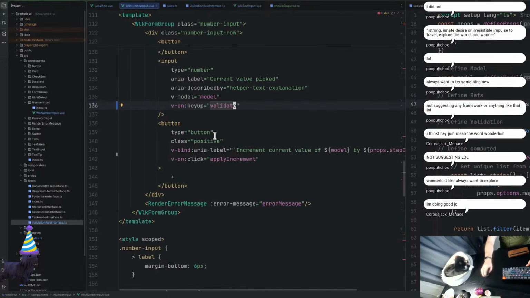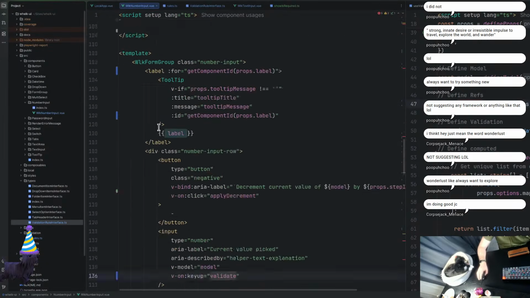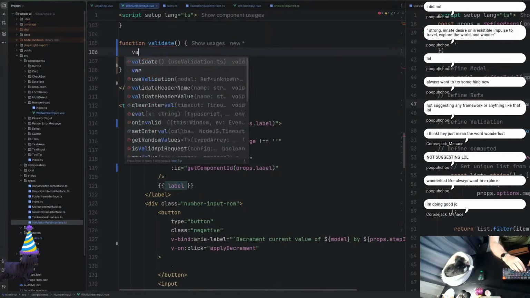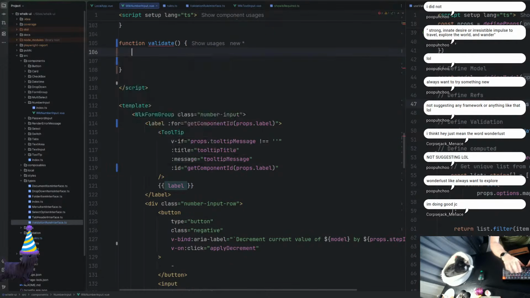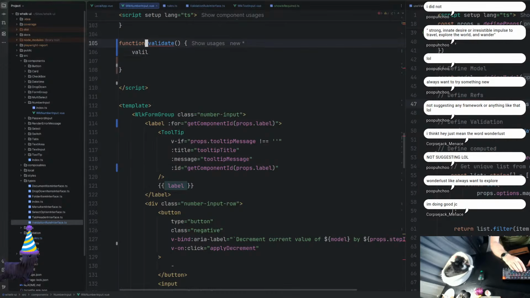With these buttons, I've got to figure out how I want them to work and all that kind of fun stuff. Hang on, check validation.